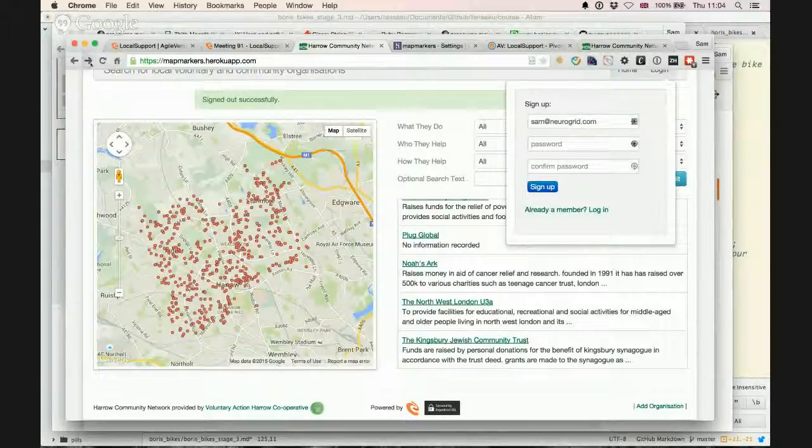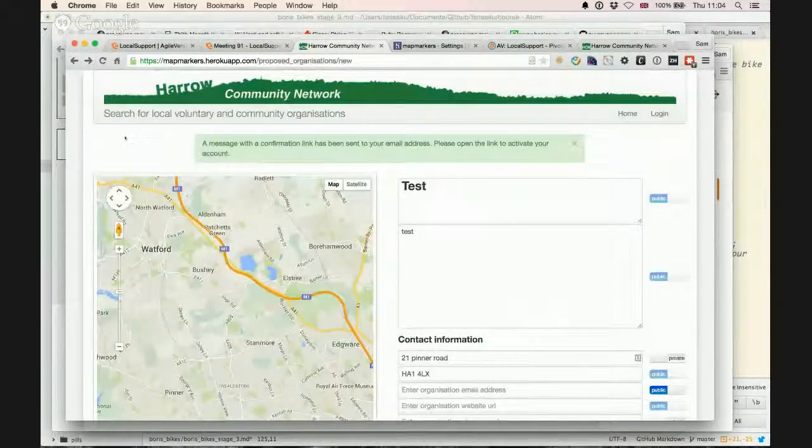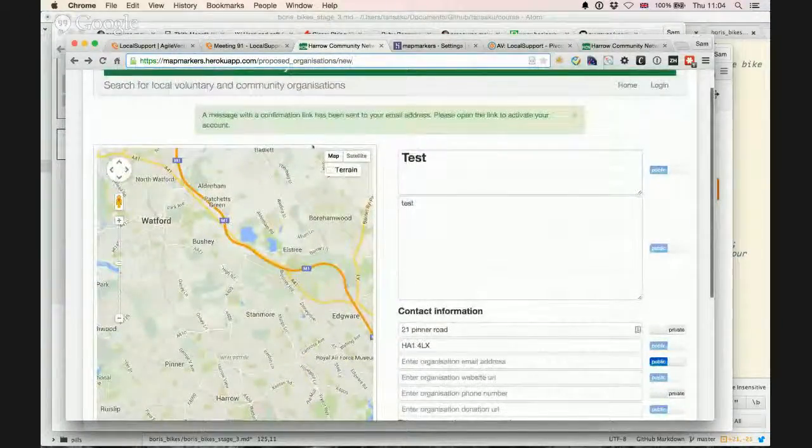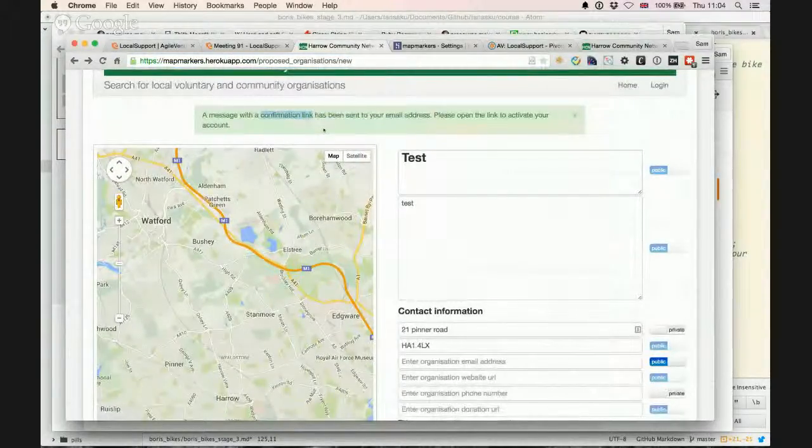You go through the sign up, which I've just been through, and rather than doing it again, it brings you to this page. It takes you straight to, and you see here in the title bar, a proposed organization, and this is the new form field for the proposed organization. The way that they have set it up is it takes you directly to this page, and you can even go ahead and submit this, creating the proposed organization before you've actually confirmed your account. Which I'm not sure is necessarily the ideal flow. Anyway, that's something we could discuss.